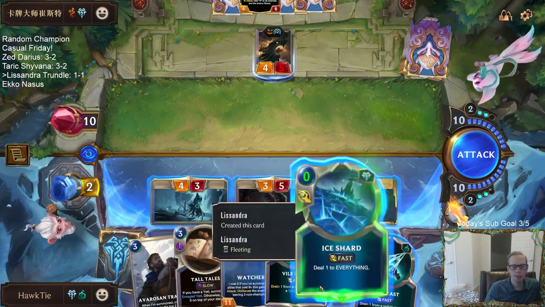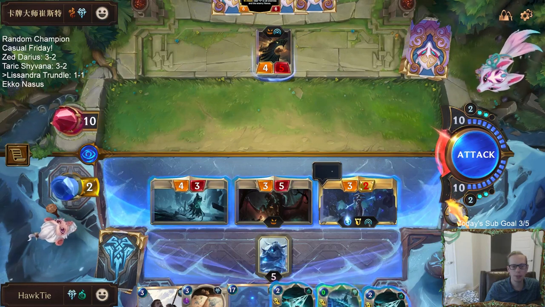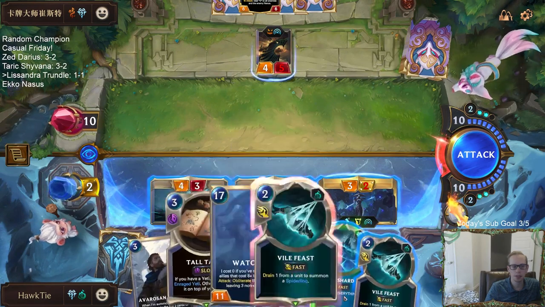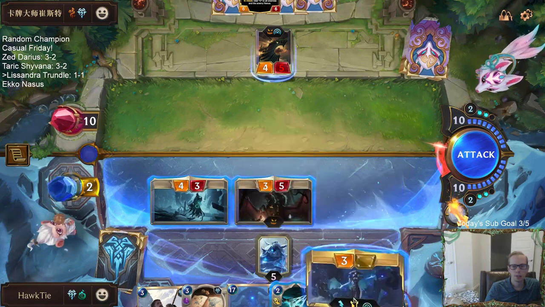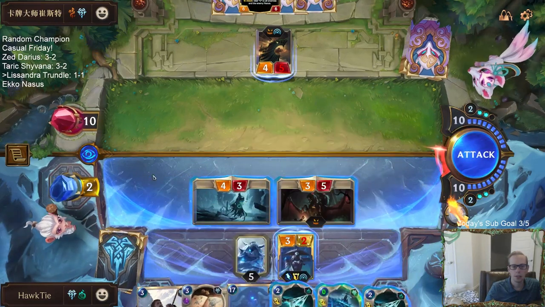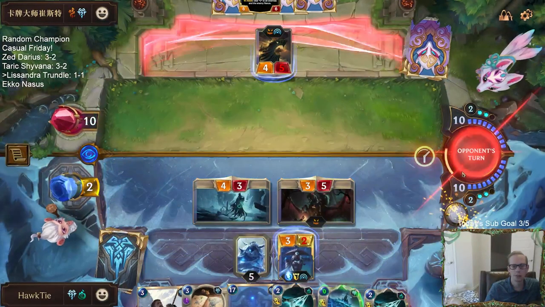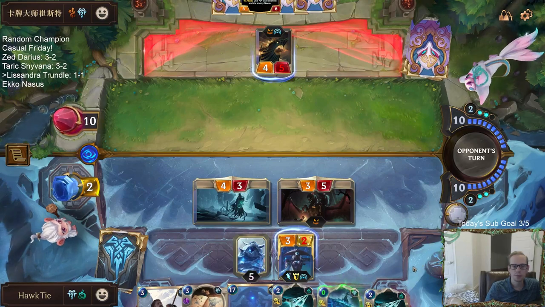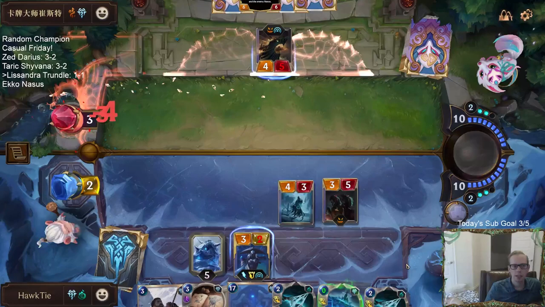Where did I mess up? I definitely messed up this game somehow. Also, we are the absolute worst at Remitter. Yeah, I mean, I just lose no matter what next round. But yeah, I guess I can't attack with Lissandra. I kind of can't do anything.